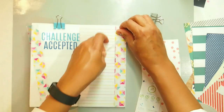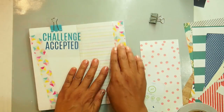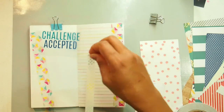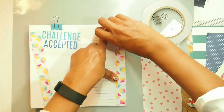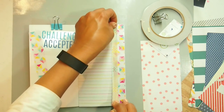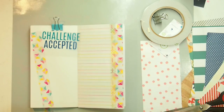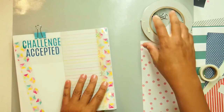So although it gives me a lot of white space, which is something I'm trying to master, it also has color, so that's really important for me. So the next thing I want to do is just the join between the acetate sheet and the paper. I added double-sided tape and then some washi, and this washi is a pretty circular washi with yellow turning into green, turning into blue, and I thought it looked nice.